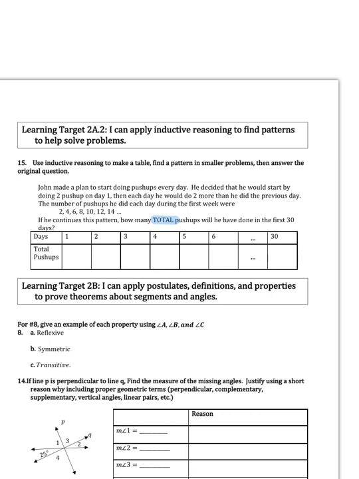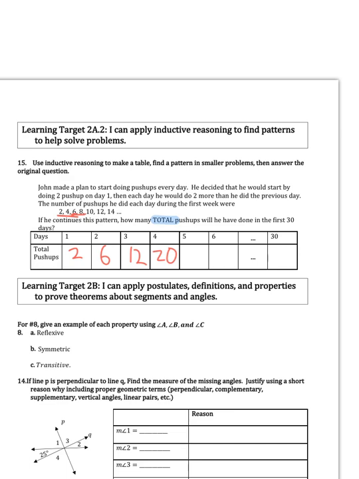So what if he only did it for 1 day? Well, he would have done 2 push-ups and he's done. Now, if he had a little more persistence and did it for 2 days, he did 2 the first day and 4 the next, then that's 6 push-ups. If he went for 3 days, then that would be 2 plus 4 plus 6, which is 12. And then he went all the way up to 4 days. At 4 days, he had done 20 push-ups.